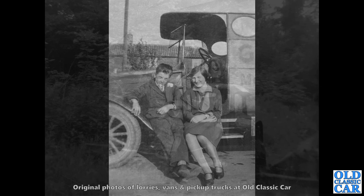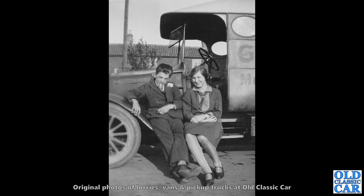Still with Ford — we've got another Ford Model T van, an original photo of a Model T van. I wonder what that sign writing says — just a tantalising couple of letters there. We can't see any more than that. A very young lad enjoying a Woodbine by the look of it.